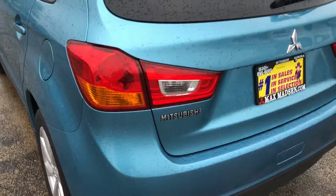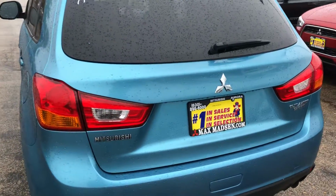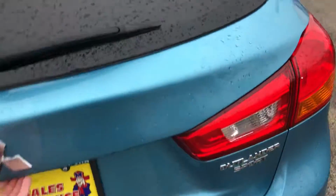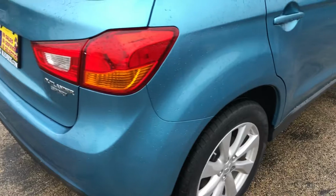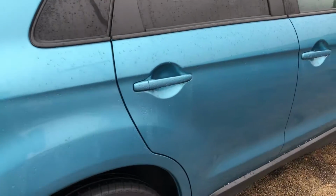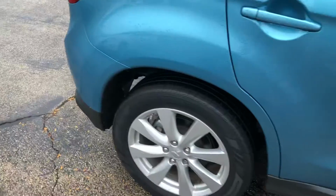Move along to the back. Fully serviced by certified Mitsubishi technicians too. Always a plus. And I got the car on too, by the way. I don't know if you can hear it, but running really smooth. It's not making any noises that it shouldn't be making.